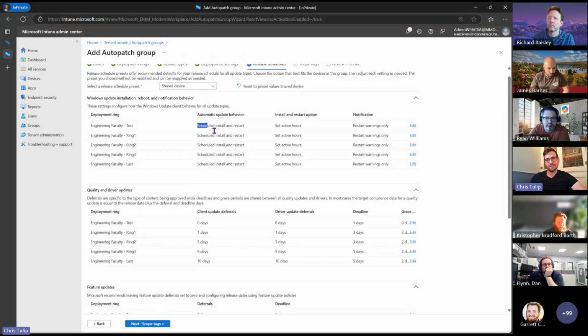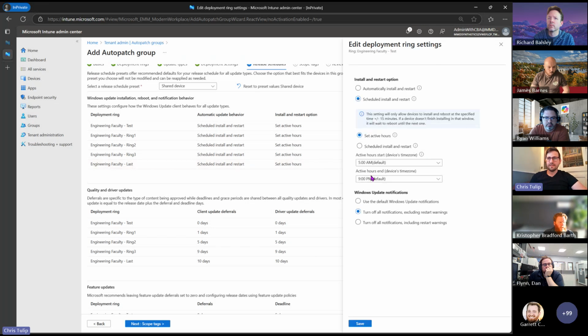You'll see this change to a scheduled install and restart. And this lets you edit. These are all settings that just exist within Windows 10 update ring policies, but it lets you edit across multiple Windows 10 update ring policies in line, so you can set up that safe rollout as you're getting into essentially the desired behavior.